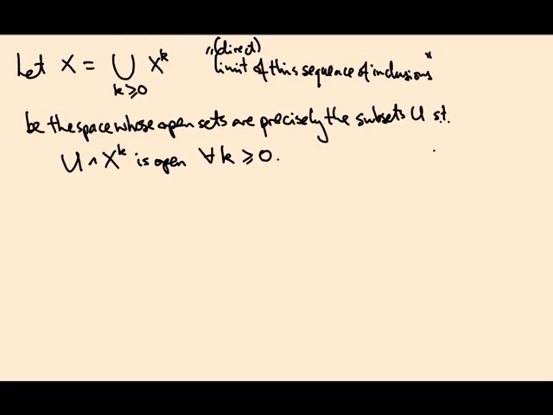I mean, it's really important when you're looking at these sort of infinite cell complexes. We're not really going to be looking at them so much in this course, but they're very important objects in topology, so it's kind of important you've seen this definition. And roughly speaking, it just means if you want to talk about open sets in an infinite dimensional space, they're going to be the sets where each intersection with a finite dimensional subset is an open set. So where you have this exhausting sequence of finite dimensional spaces that you use to build up your infinite dimensional space. So this is what's called the weak topology.